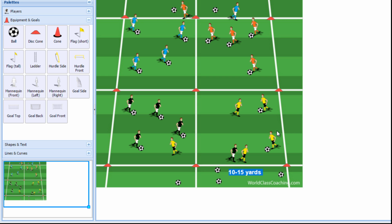But another thing I'll do with this is I'll challenge the players as to how long they can keep possession. So, going from everybody having the ball here to the ball getting knocked out of play, can they keep at least one ball alive for 2 minutes? 3 minutes? How long can they do it? So they're not just competing against the other teams, but they're competing against the best result. And maybe the best result is somebody kept at least one ball alive for 4 minutes. And that is pretty decent depending on the age level you're dealing with.